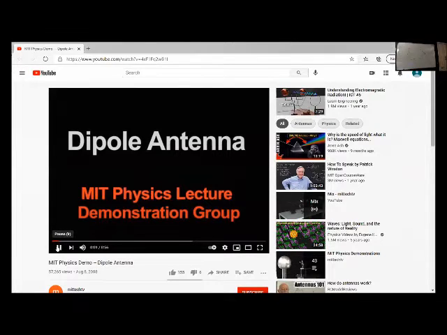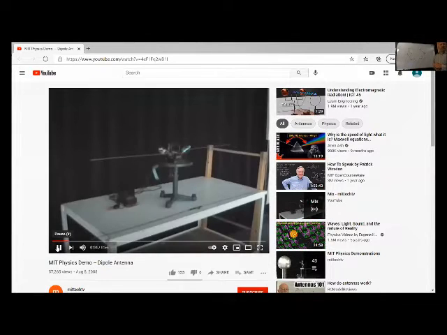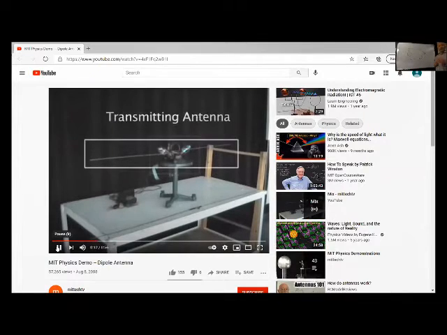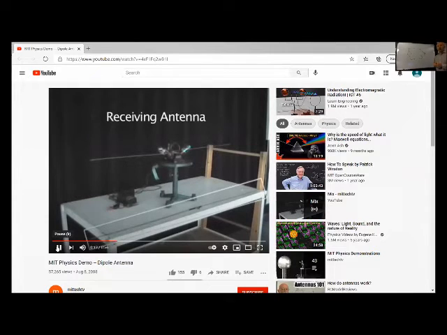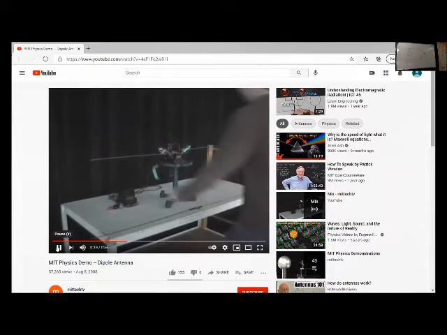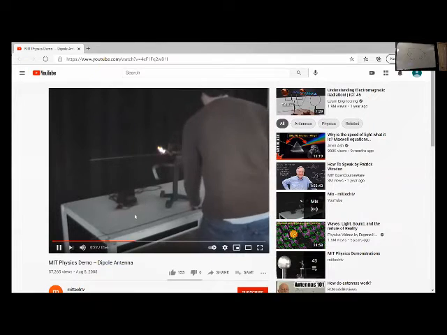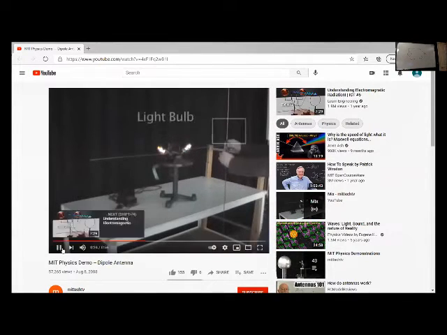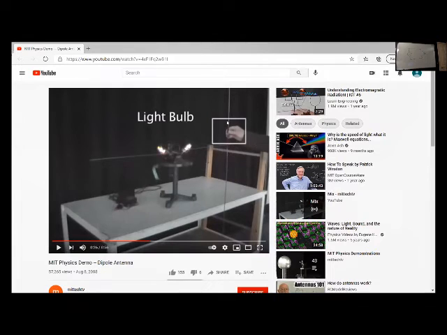So here we go. If it's from MIT, you know it has to be what? Right. So we have a power source. We have something called an RF transmitter, something called a transmitting antenna, and something called a receiving antenna. I love these vacuum tubes. Take a look at the center of the receiving antenna. We have a light bulb, and the light bulb is just connected to whatever these things are hanging out in space.